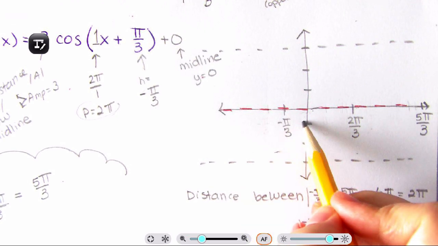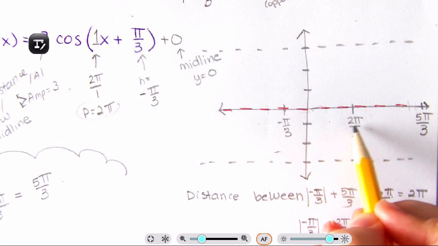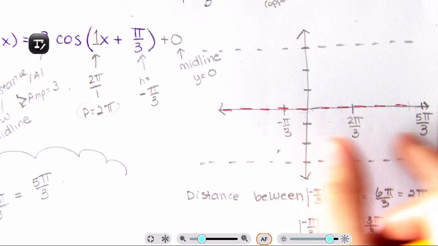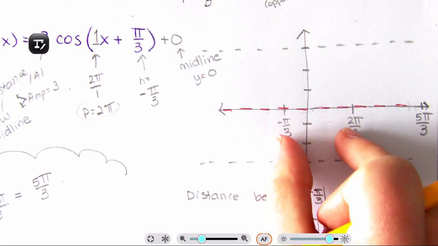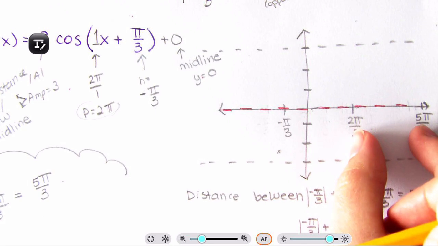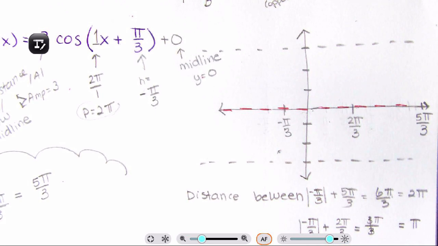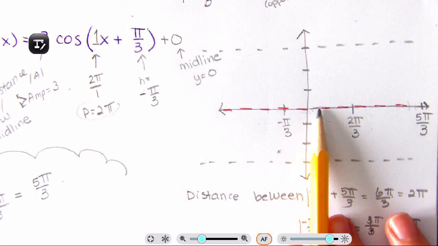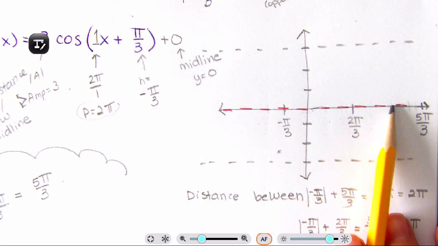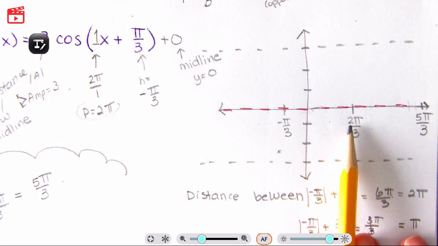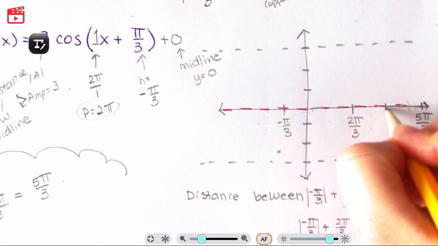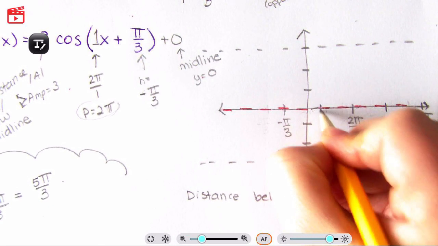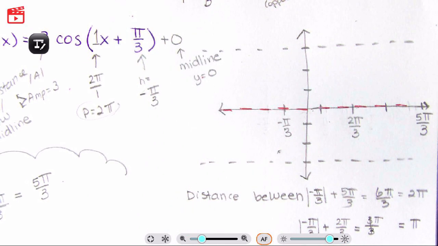So then these two should be equal. If I travel pi-third, 1 pi-third, 2 pi-thirds, I traveled 3 pi-thirds, and then from 2 to 5, that's 3. So I traveled 3 pi-thirds in this distance. So 3 pi-thirds, 3 pi-thirds, both distance. So now I want half of that distance. I want a point here and a point here. So I want to know what half of the distance of 2 pi-thirds and 5 pi-thirds is. I want a value here and a value here-ish. And again, I'm eyeballing where the half is. So then let me scooch this up again.